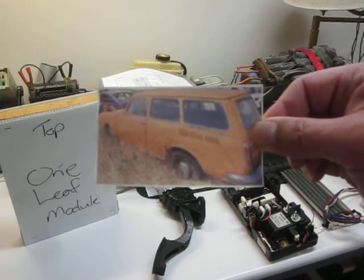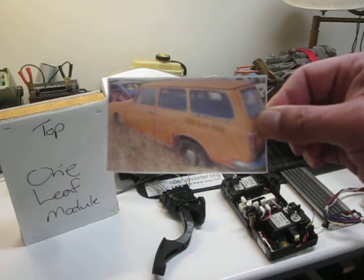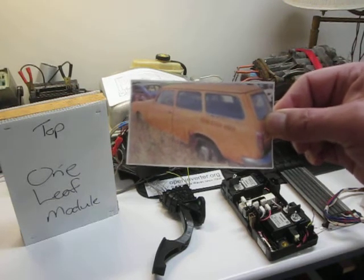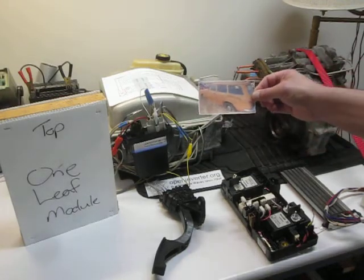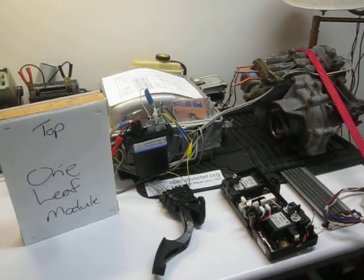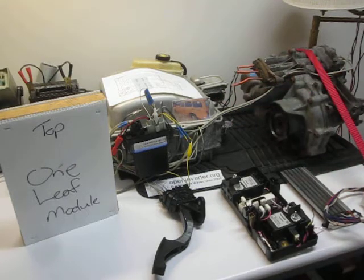YouTube Zookeeper here. Today we're going to talk about the parts for the $4,000 DIY Volkswagen Squareback — that's V-O-L-T-S-W-A-G-E-N. I've got other videos out there, but I wanted to put something together that covers all the parts I've got and show everyone that it actually works. At something over about 144 volts, you take enough batteries, string them together, and you can do stuff. It's pulling less than an amp right now into the inverter, so let's talk about the parts.